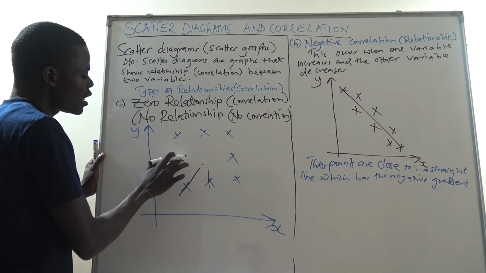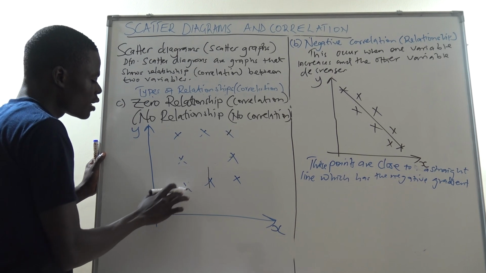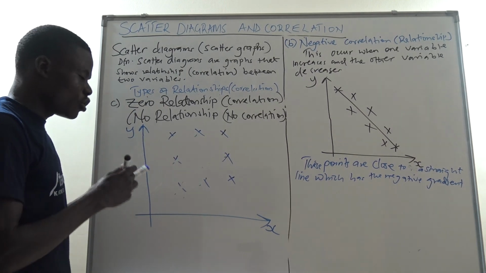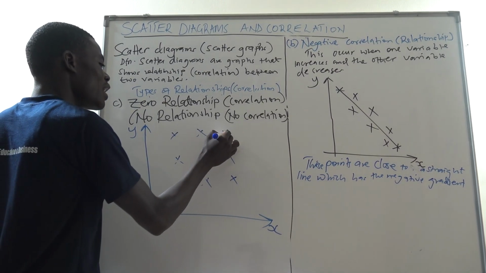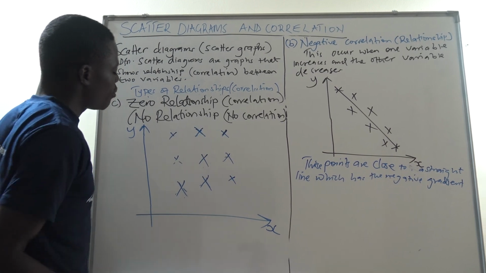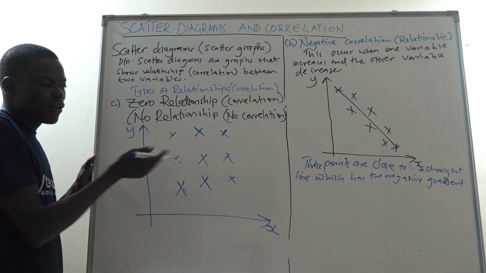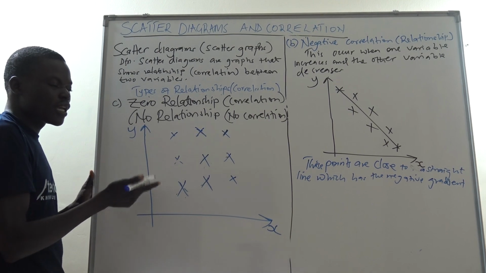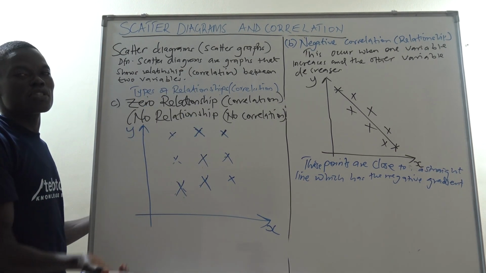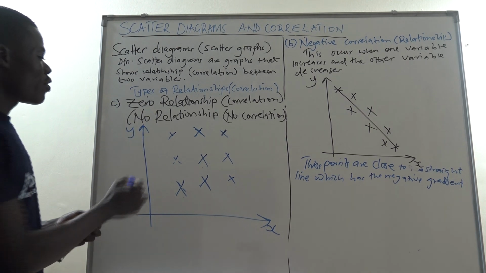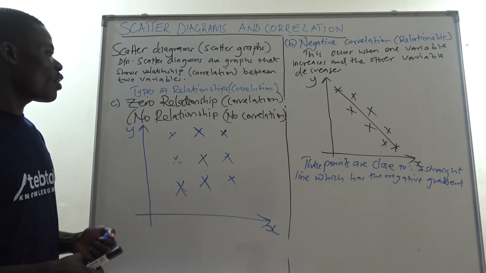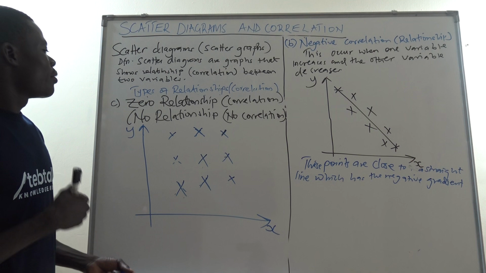So for that reason, this one records what we call zero relationship, because it is difficult to identify where the relationship will lie, or which line will occur. For someone who uses a horizontal straight line through these points, what is that relationship? Is it positive or negative? If you use the vertical one, is it positive or negative? So it becomes difficult to understand the relationship. That's how this one is classified among those 3 main relationships.